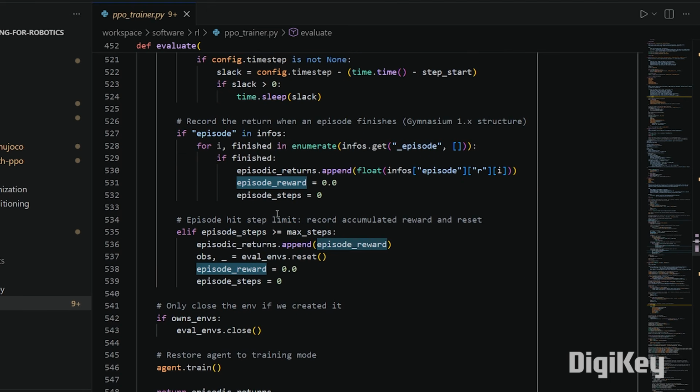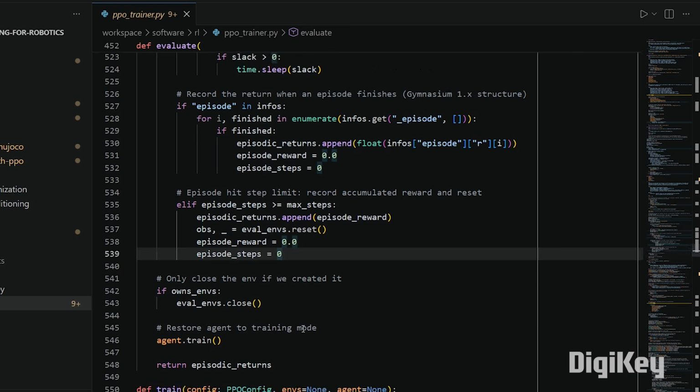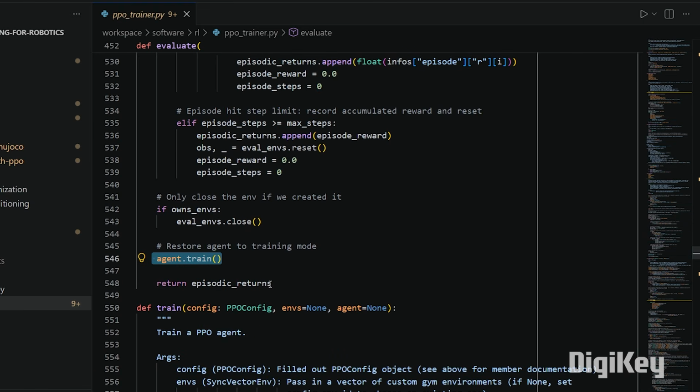Ideally, you'll want to set step limits for each episode so it won't run forever for projects like this where the bot could balance forever. So at some point you want to stop it, or if it tips, you'll say that it failed. Once we're done, we put the agent back into training mode so it can do future updates. You'll see that in curriculum learning where we will train for one phase, evaluate that phase, and then move into the next phase for another set of training and evaluation steps.